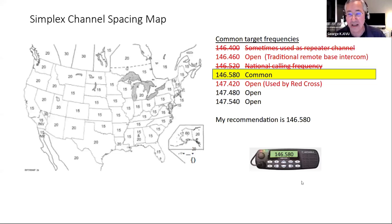One of the challenges in picking a nationwide frequency for anything is that not every band plan in every coordination area is the same. So, for example, in California, the typical band plan channelization is every 15 kilohertz on the upper 2 megahertz. Lower megahertz of 145 is 20 kilohertz. If you go to some other states in their coordination areas, it could be 20 kilohertz spacing, could be 15 kilohertz spacing. So picking one frequency that works on both of these split band plans is really necessary. And now you start to tick through what are the standard simplex frequencies, and you can X a few out right away.